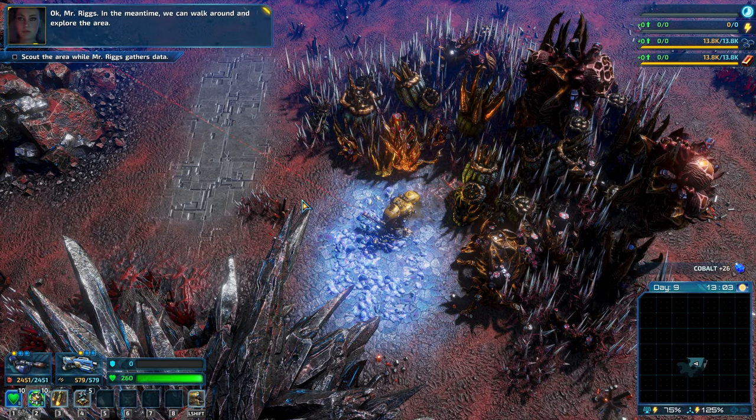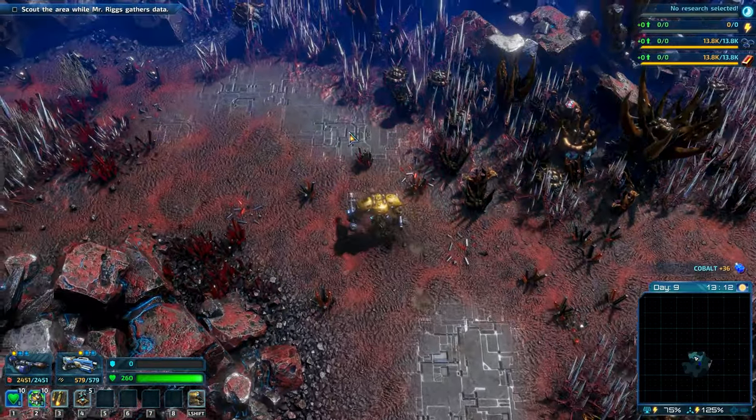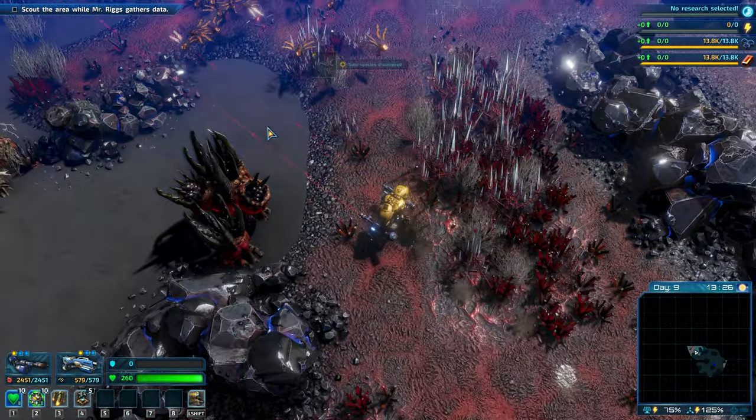Okay, Mr. Riggs. In the meantime, we can walk around and explore the area. Okay, let's have a bit of a scout, like Mr. Riggs says. Well, we can see obviously all the rocks are metal, and the flowers and all that are kind of metallic too.